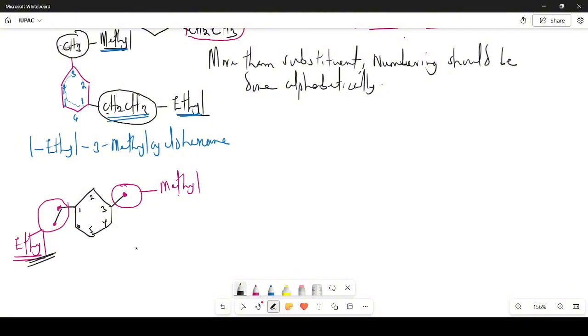So how are you going to name? It's quite simple. It is the same thing as this. So you just say 1-ethyl, right? Then 3-methyl. Don't forget, whenever you are writing numbers and letters, you differentiate with the use of a hyphen. So 3-methyl. After that, cyclohexane. Why is it hexane? Because you can see now that everything here has single bond.